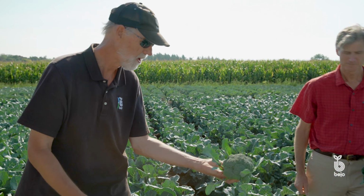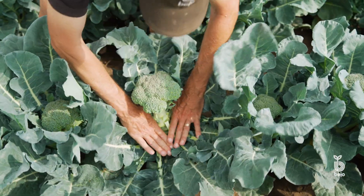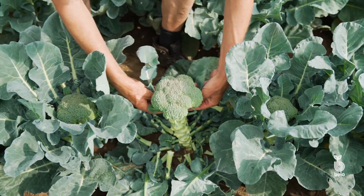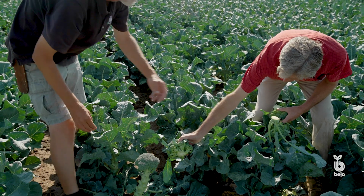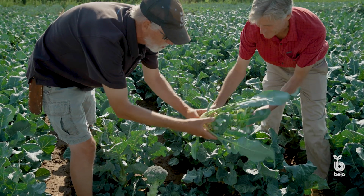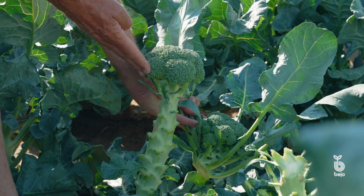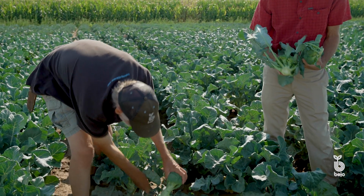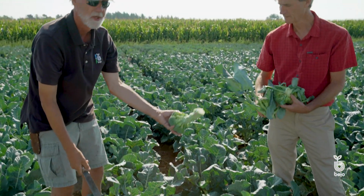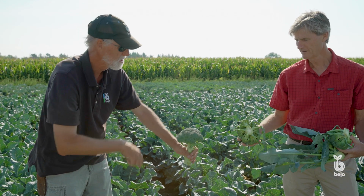Let's take a look at one of these plants over here, shall we? Here's a head of Eastern Crown. You hold that for me for a moment there. Then we'll take a look at what 3622 will do. You can see it's got plenty of stem. How much stem did we have on Eastern Crown? Let's take a look at one of these heads. So Eastern Crown sits here, 3622 sits there. Pretty nice. Let's cut this head. Look at that stem. No hollow. Nice tall stem.